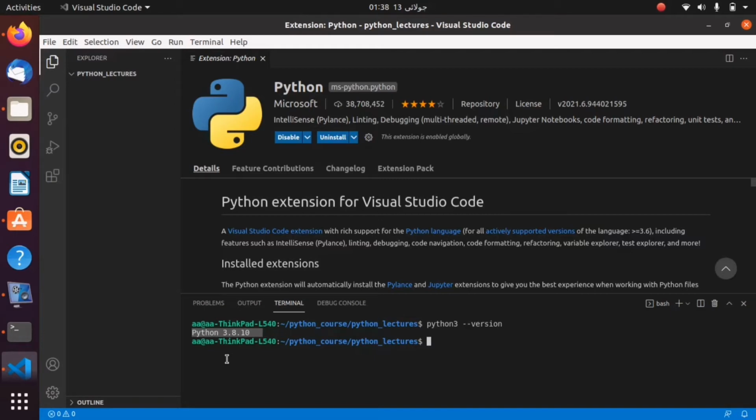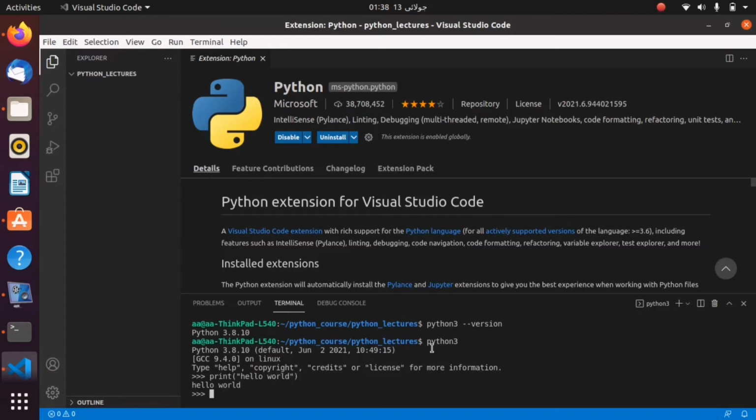The next thing we are going to learn about the Python syntax is that Python can be executed by writing directly in the command line, or we can say in the terminal. How? We'll see. python3, now print hello world. You can see it just printed hello world.